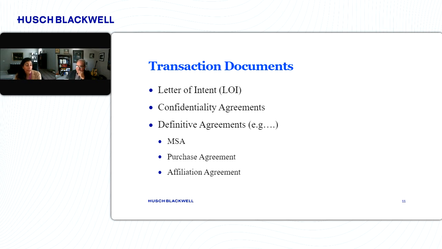And then there's the definitive documents. When we're talking about definitive agreements, we're talking about, for an MSA, a management agreement deal, a purchase agreement, or an affiliation agreement or joint venture agreement. Those are all the things that are going to effectuate the deal. They'll be where your reps and warranties and your covenants sit. It'll include the indemnification we discussed. It'll have your conditions in order to close, and it'll include any other extra necessary schedules or exhibits, including ancillary documents.